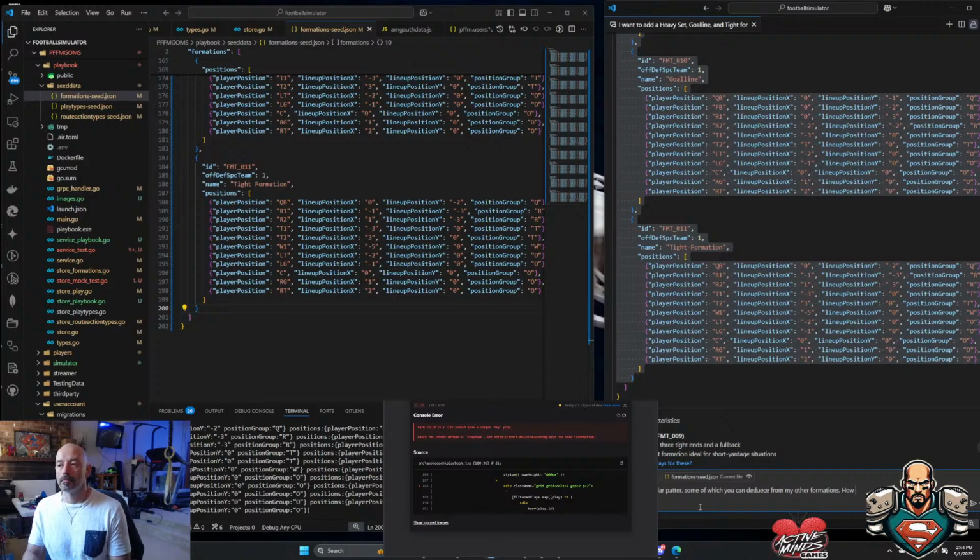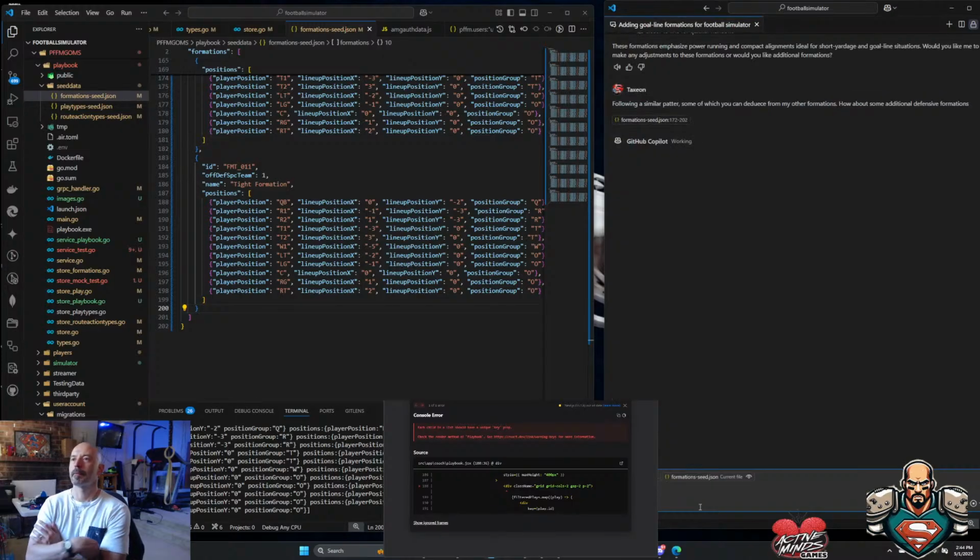How about some additional defensive formations? I only have 2 defensive formations anymore.